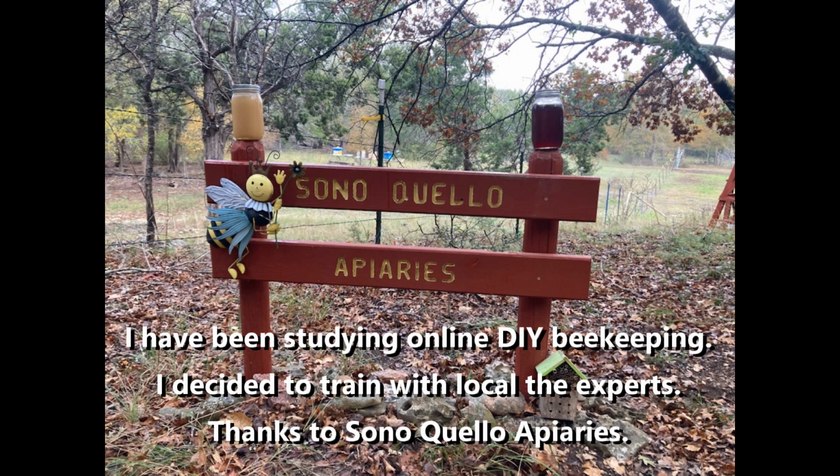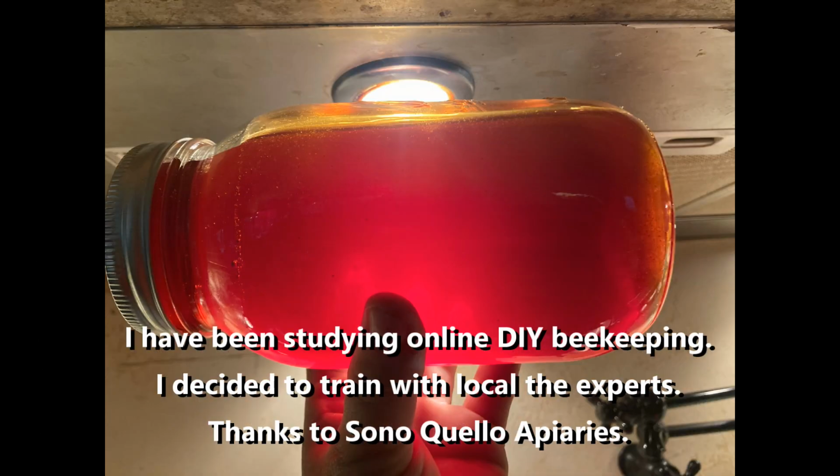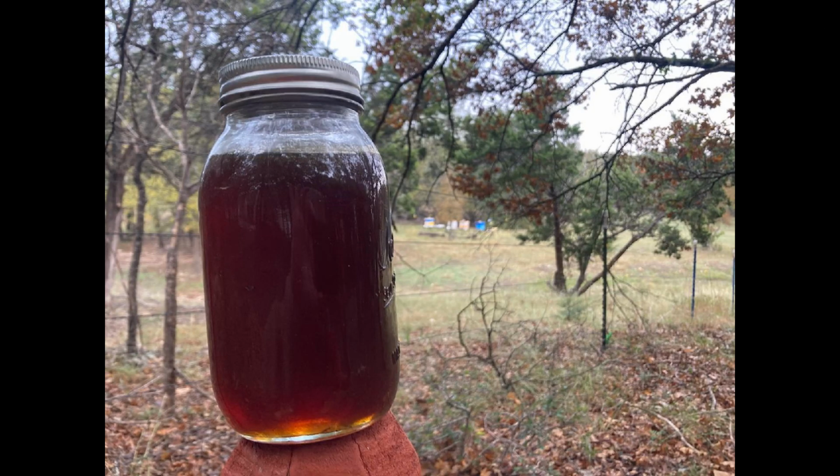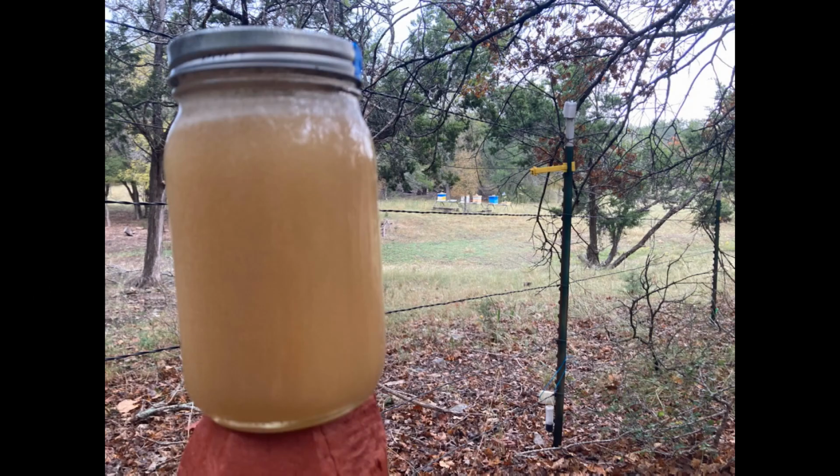They produce some fantastic honeys that are amber, light or dark colored every year, depending on the flowers and the wetness. This year we had a drought, and they produced a cream honey for the first time in their decades of producing honey. It's really thick and very delicious.